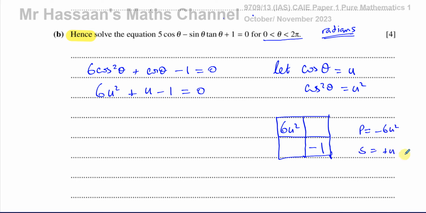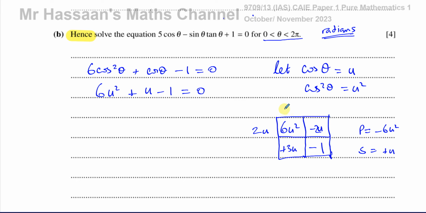So we can see very clearly it's going to be 3 and 2, and it's going to be positive 3u and minus 2u, sorry. That's going to give you minus 6u squared, and it's going to give you plus u when you add them. So those are the 2 factors. Now I'm going to look at this row here and take out the highest common factor, which from the numbers is 2 and from the letters is u, so 2u. Then I'm going to say, okay, this square here is a result of this number multiplied by this number.